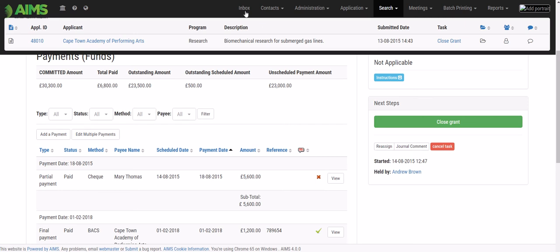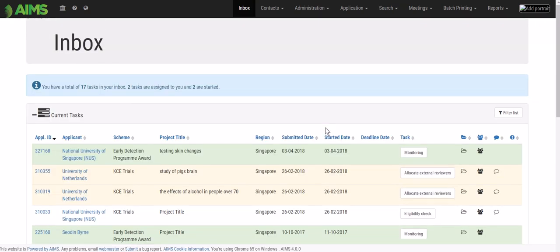We then went in to log in as an applicant to show what an applicant view would look like. We looked at the different views that different users would see: an applicant, a grant administrator or grant manager internally with the administration menus, an external reviewer, and how their access can be restricted so that they just see the task that's been assigned to them and the documentation they need to complete that task.